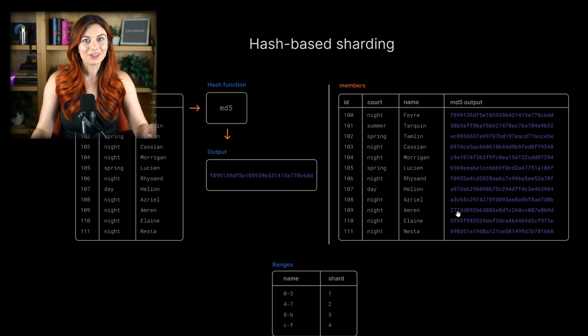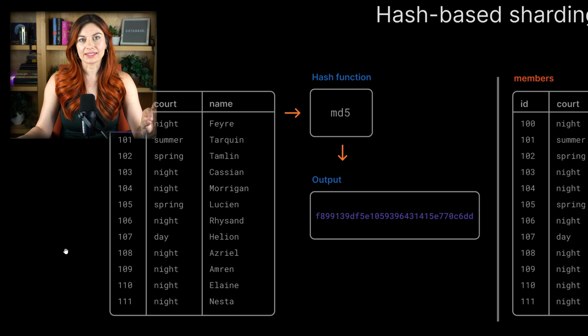All right, the final type of sharding that we're going to discuss is hash-based sharding. With hash-based sharding, you're going to take your shard key, take that value and pass it through a hash function. You'll then take the output of that hash function and shard based on that. In a way, this is similar to range-based sharding that we just talked about, but instead of sharding based on, say, name, like in the last example, this time we're going to shard based on an alphanumeric value that comes out of the hash function.